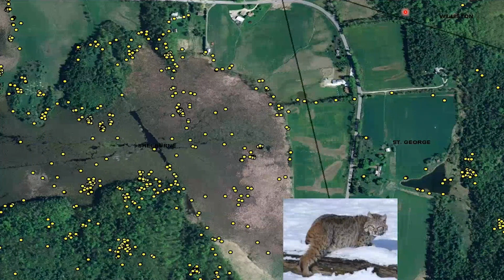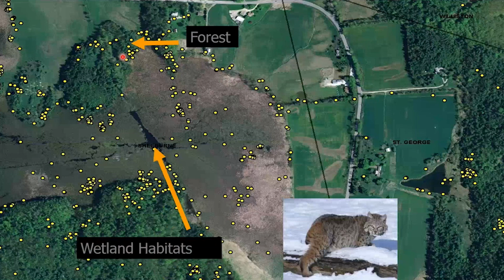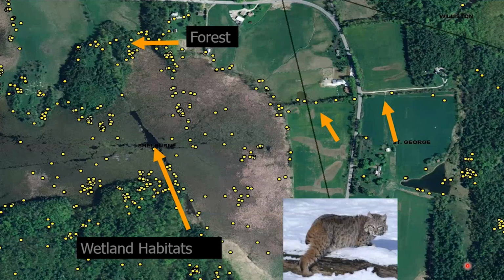Just to give you a quick example for what that might look like, here's a couple data points from a collared bobcat. The main thing I want to show you here is that this bobcat is spending the bulk of its time in forest habitat, wetland habitat, but it's also moving across the landscape to access this habitat block, to move from this habitat block to this one here on the right. So these connectors are a big deal.